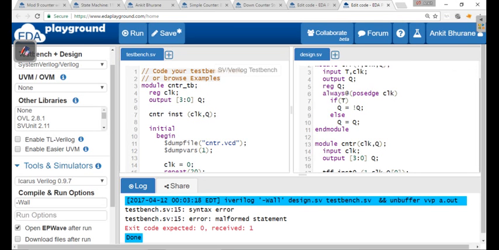Test bench, okay. Repeat 20. What is the syntax error? Oh, you should not give a semicolon after repeat.